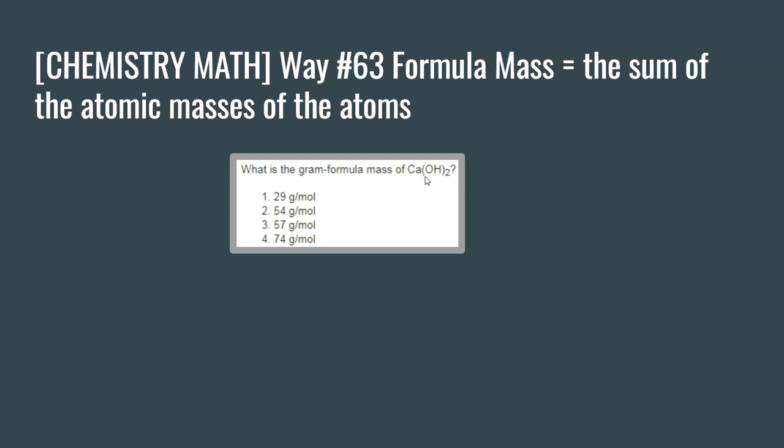Now, please note that you need to count the total number of atoms present in this compound in order to correctly calculate the atomic masses. So please note that this 2, which is enclosing this parentheses, is modifying every atom inside it. So that means that there is a total of 2 oxygens and a total of 2 hydrogens present in this compound of calcium hydroxide.